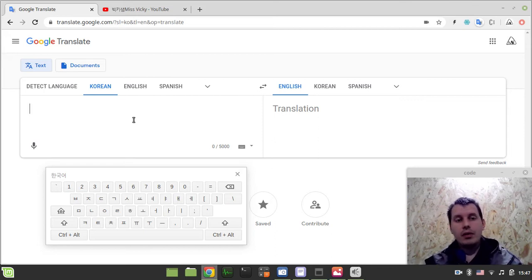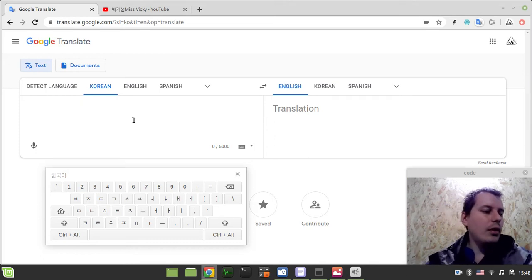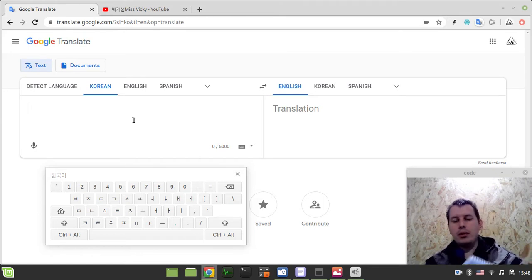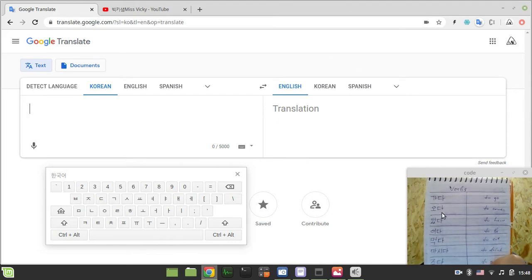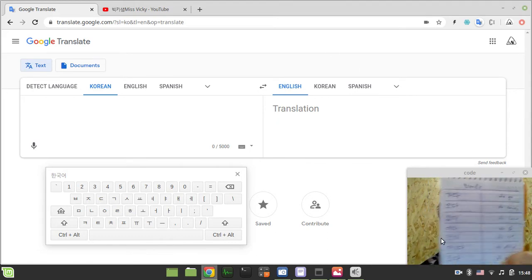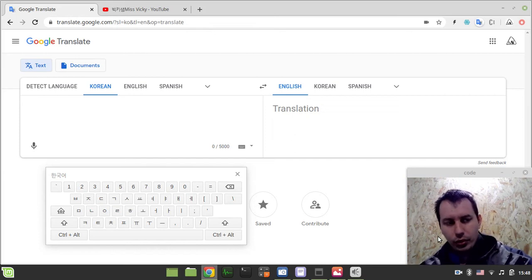So the very first thing to come up with is the verb to love. There is a so-called base or dictionary form of verbs in Korean. Just to give you a slight idea about this, here are my notes. Here's my vocabulary notebook, and you see all the verbs end with da, and this means that the verb is in the dictionary form. So to love in Korean would be 사랑하라.